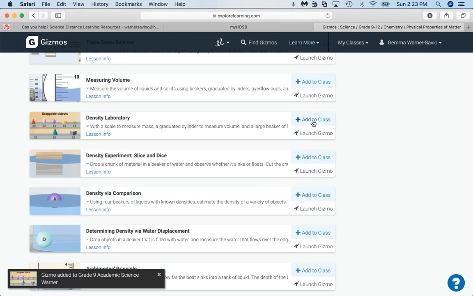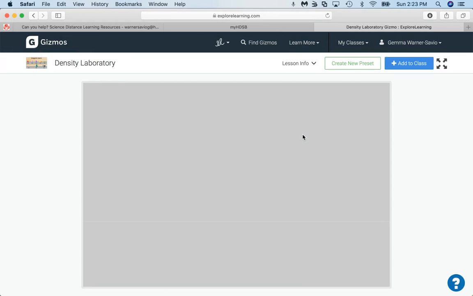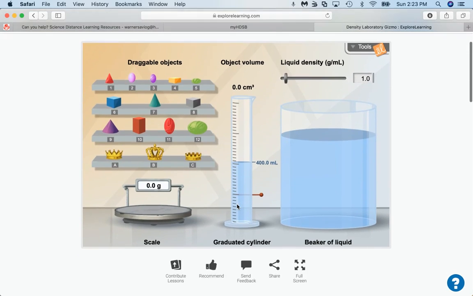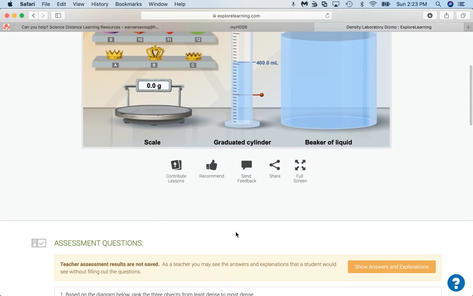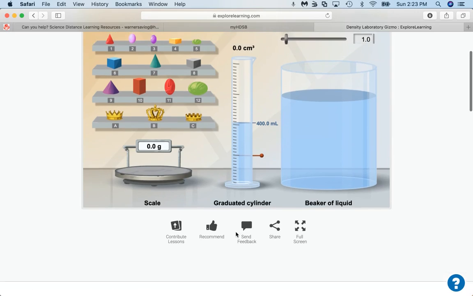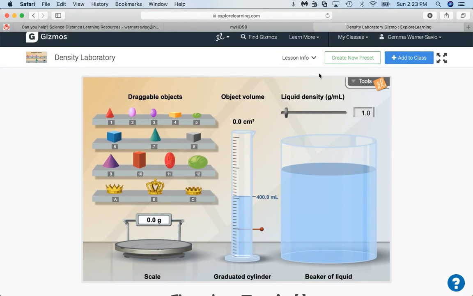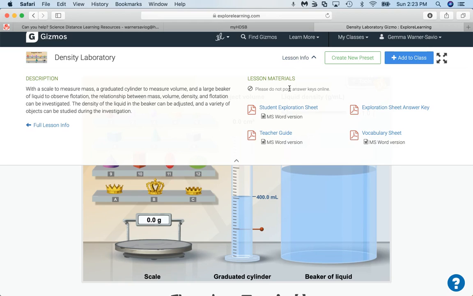Okay, and then if I want to take a look at what that gizmo is all about, I would go through it, and I can see what that is all about as well. If you want information pertaining to that particular gizmo, here's the student exploration worksheet.